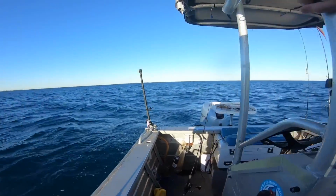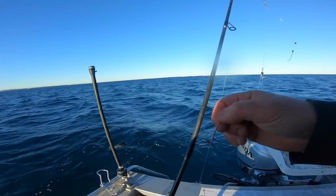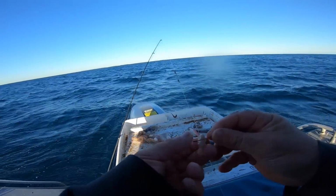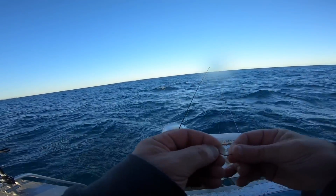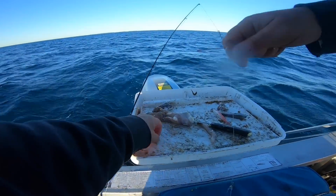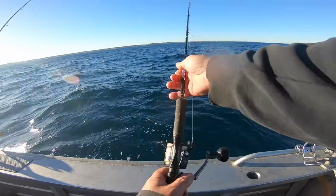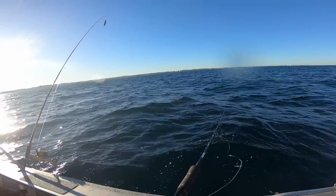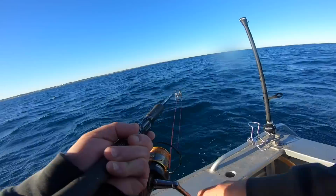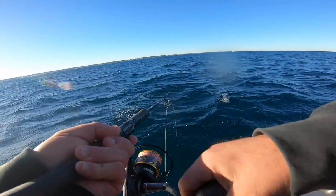Right, let's get some fish tucker. Pointless throwing the burley pot overboard because it's way too deep for the line. Got my rig already set up. Bait's frozen, but should be right. Righto, let's see how we go. I say the smaller species of whiting. Is he on? He's on. Hopefully he's whiting. Don't want to see any butterfish.